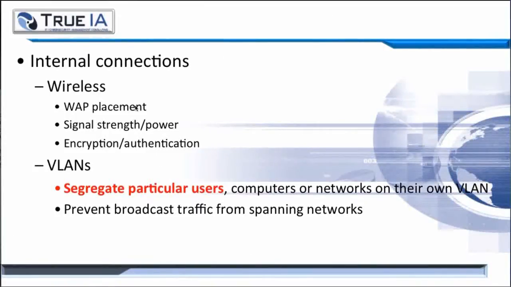Next, we'll deal with the internal connections, wireless and VLANs. Where to place the wireless access points inside the building is almost as important to consider as how far the signal goes outside the building. Remember, you can't often keep a constant watch on the outside of the building. You don't want someone hanging out in your parking lot sucking up your wireless bandwidth. Another consideration is if these buildings, for instance, are near an airport. You're going to have frequency and band considerations that you'll need to begin to take into account.